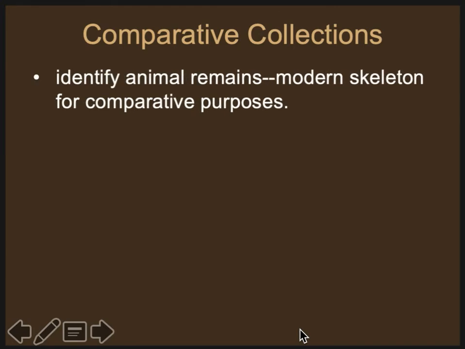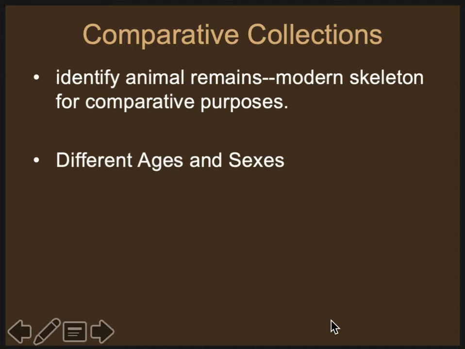Comparative collections are basically carcasses of animals from different species, different ages, and different sexes, that have been processed and kept in a collection, so that when you have, let's say, a bone that you can't identify, you could compare it to one of these comparative collections and figure that out. What you guys are going to have to do, since you don't have access to all these comparative collections, is use a handbook of pictures to identify the species of some bones that I am going to provide as a 3D model again.